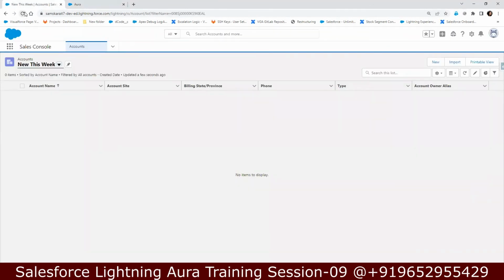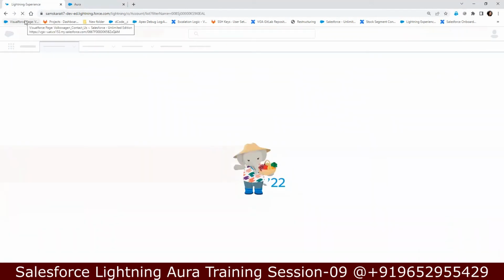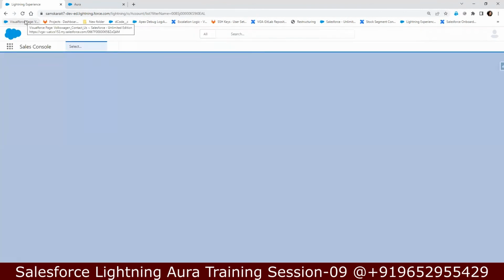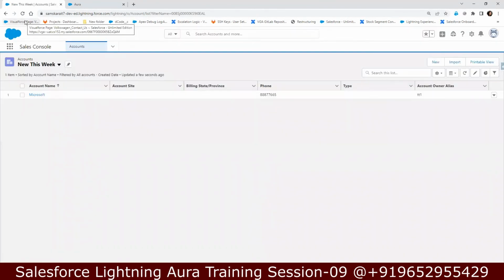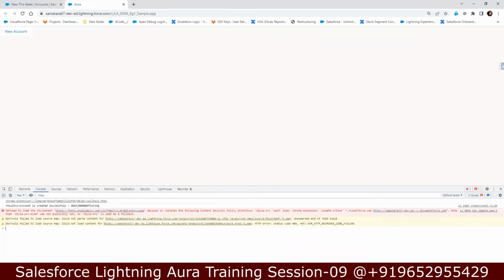Let's refresh this. So one account is created with the phone number and account name, and I did not pass any other information. Now let's go back to the Lightning component.